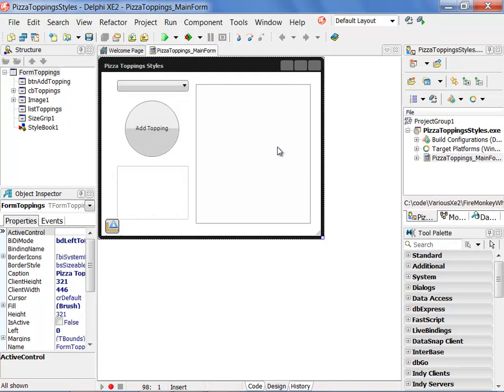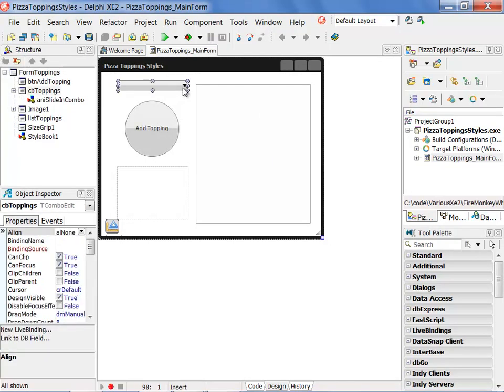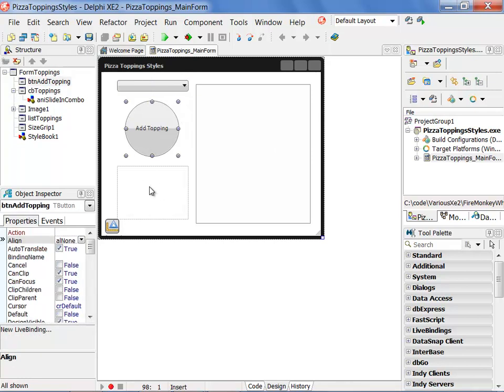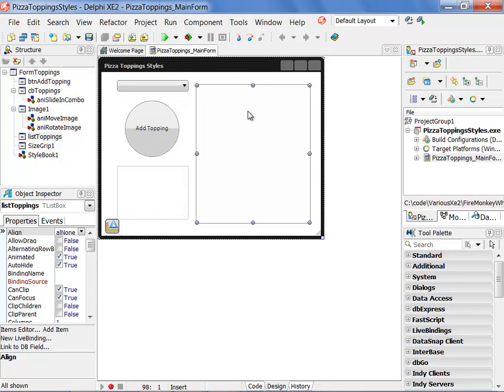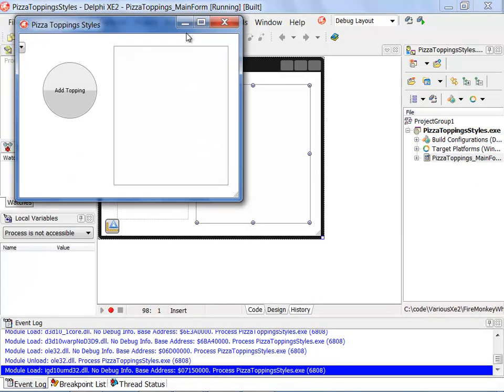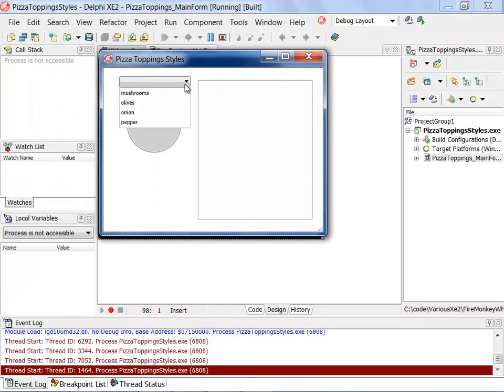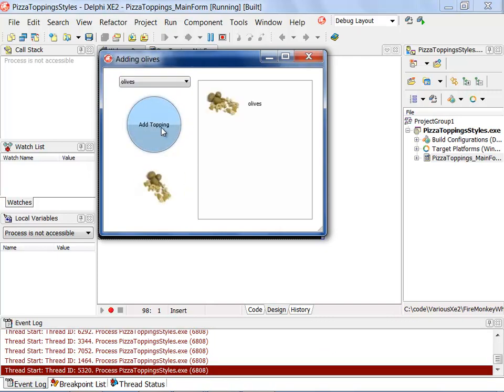This program here at design time has a combo box where I load some files, and then when I press this run button, this image is loaded and the image has some animations attached to it, a moving and rotating animation that are started at the same time. When the item reaches the list box, it will be added into a graphical structure. So the list box actually has items with both an image and some text. So we just pick one of the toppings, we can see the animation floating, and then the topping gets added to this graphical list box.